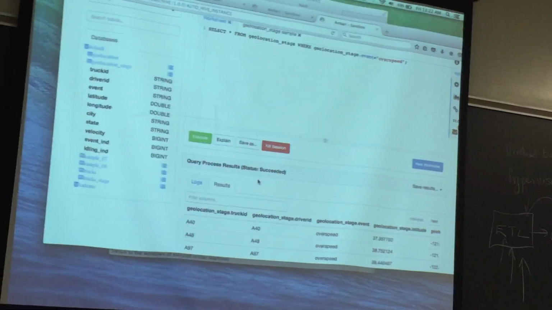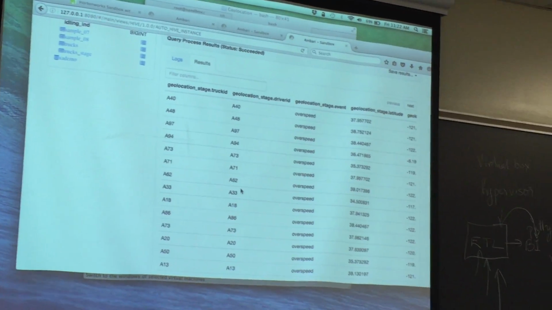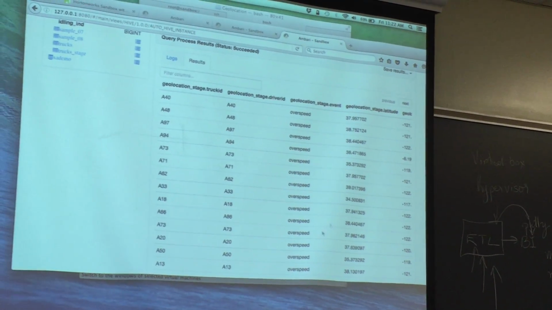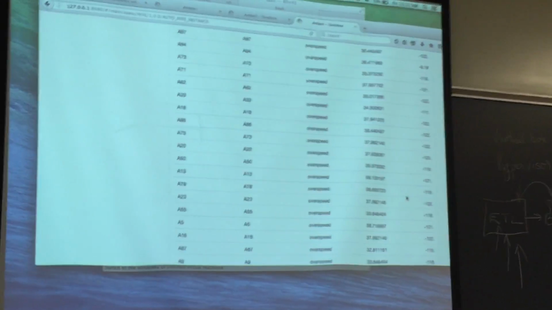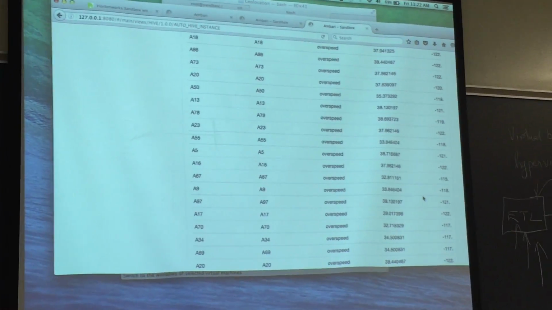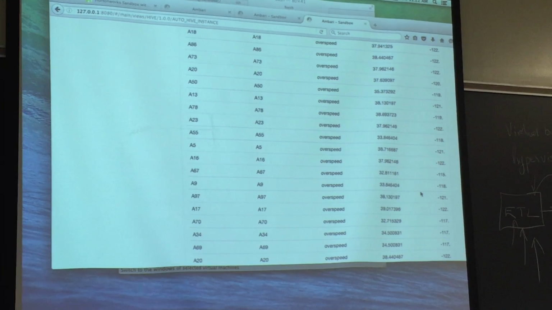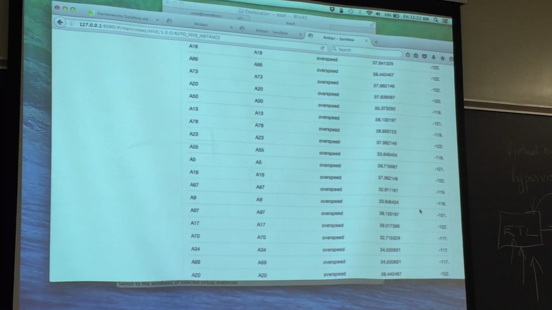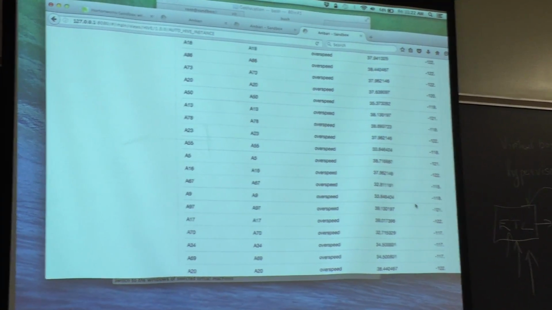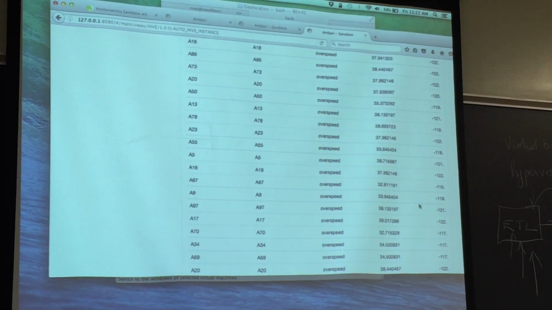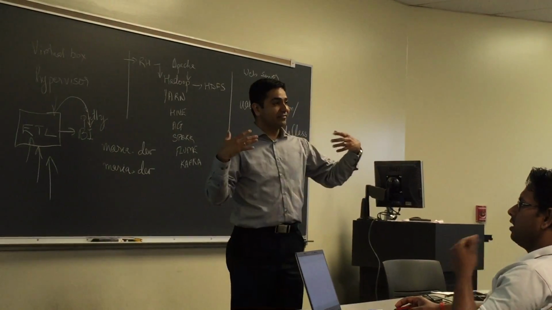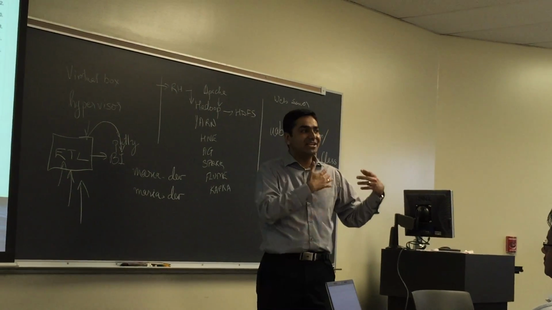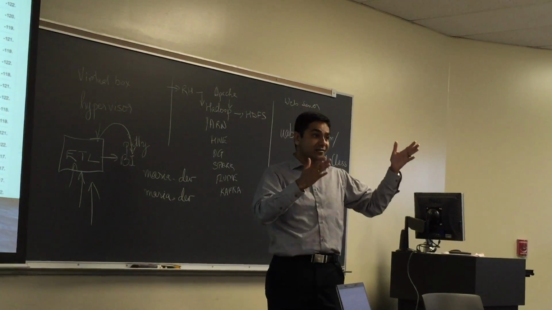There we go. So this is telling me all my trucks and all my drivers who are going over the speed limit and at what position. And you can start doing this. So if your truck driver gets a ticket, you have data that backs you up. Well, you're going over speed, so you can't fight that ticket. But if he isn't, you can fight that ticket for a big company like this. And when your truck driver is driving, he's sending this data pretty much every minute or so. So you can imagine how much data you get from one truck.